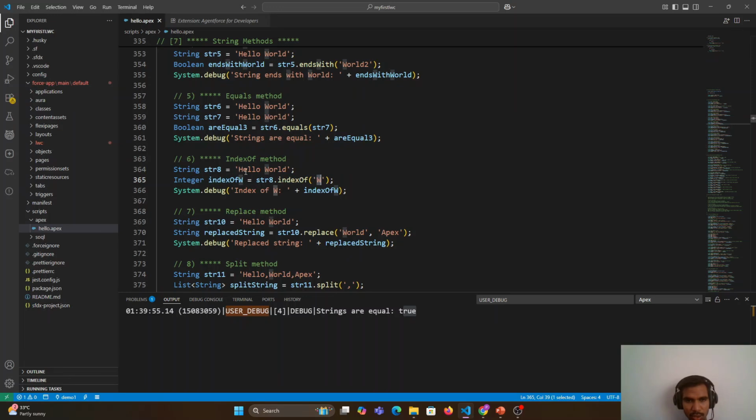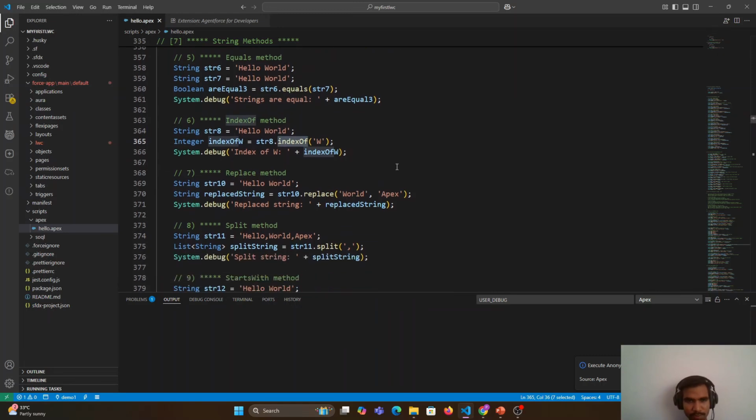You can see 0, 1, 2, 3, 4, 5 and 6 position indicates the W character. When I run my code, you can see the index 6 is returned because W is at position 6 in my string. So this is the use of the indexOf function.